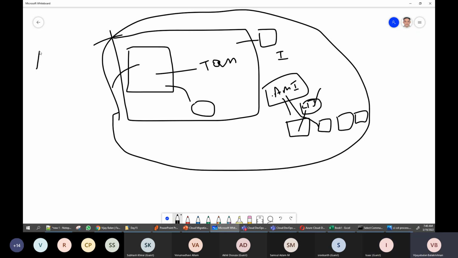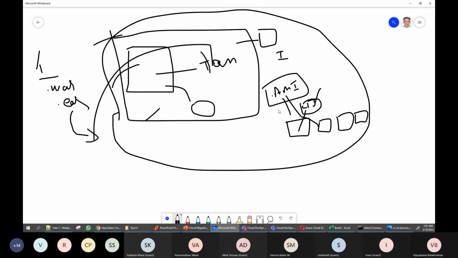Whenever there is a code check-in, it has to compile and build, and the application has to be created, WAR file or EAR file. Then create a machine, install Tomcat or any web application server, deploy it, and then create an AMI. This AMI has to be launched. So can you achieve this through Terraform or Ansible? That is what I'm asking.